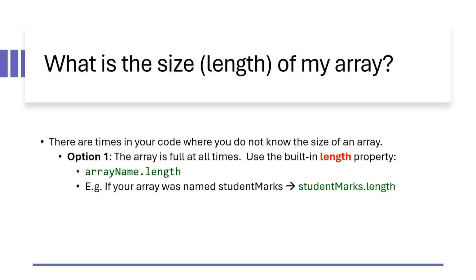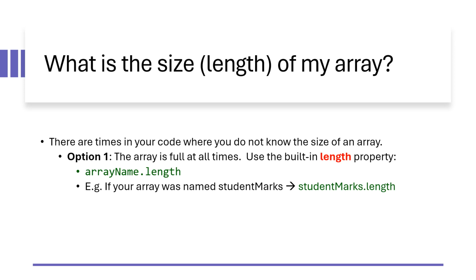Maybe you are creating an array to hold all the marks for students in your class, and your student class capacity might be like 30 students, okay? But there's only 25 students in the class. So your array is size 30, but you're only actually using 25 of the elements at any given time. Imagine trying to then calculate the class average. Well, you don't want to divide by the length in that case because that would be dividing by 30 and that would give you a wrong result. You need to divide by exactly how many students there are actually there.